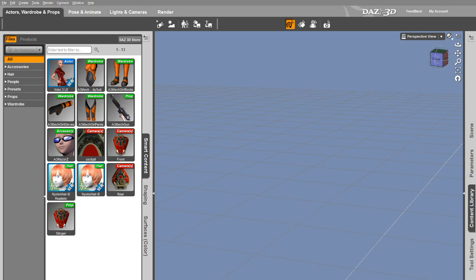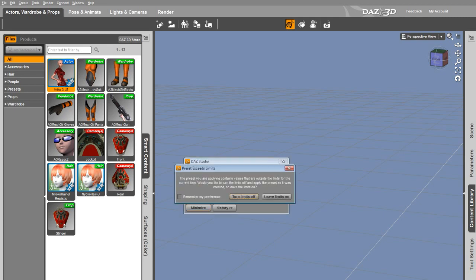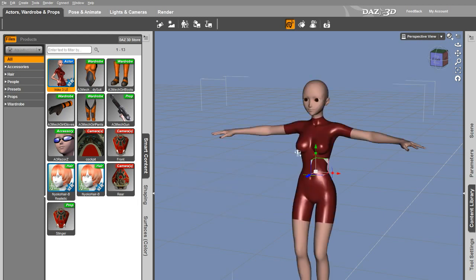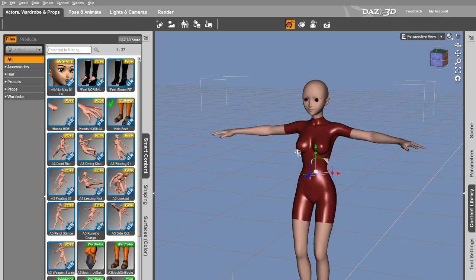So let's take this one. Can I drag this one over? Yep. As well as the limits of the current item. Okay, turn limits off, I guess. Okay, so here's the model. And okay, here we got poses too.